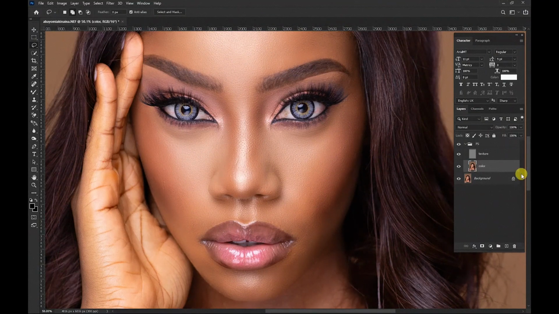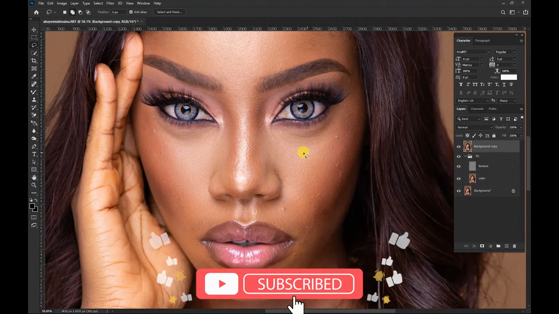Then let's work on the eye whitening. But then I have this strategy that I'm going to use. Yeah. So let's duplicate this background. Bring it to the top. You should be very careful. Don't let it fall between here. It should be at the top. Okay. Then we are back to our normal picture.